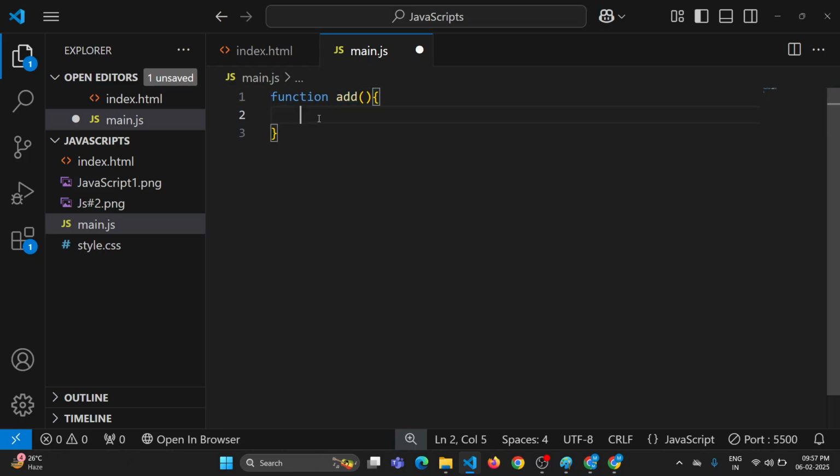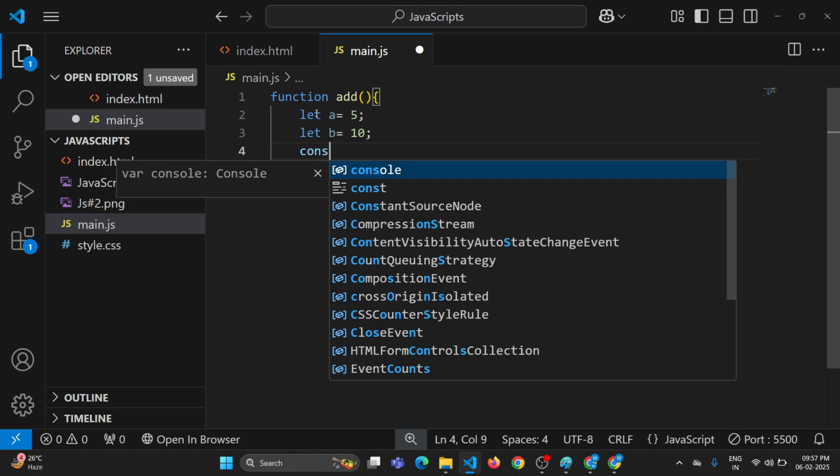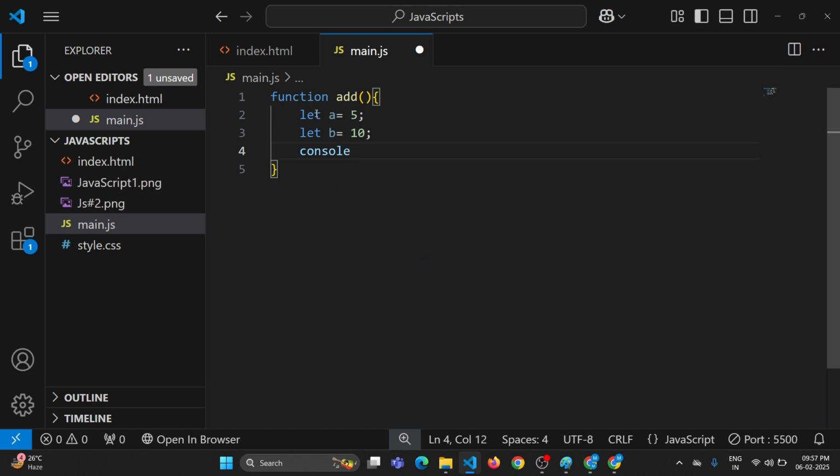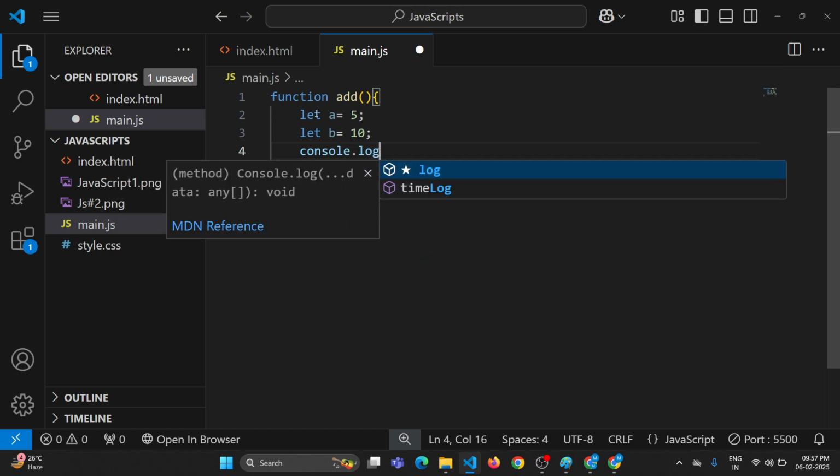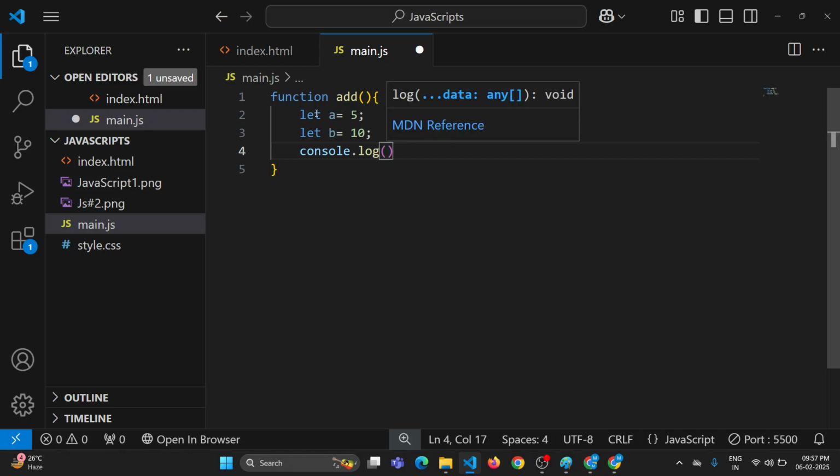This is the add function I have written here, and I'm going to write let a equal to 5, let b equal to 10, then console.log a plus b.